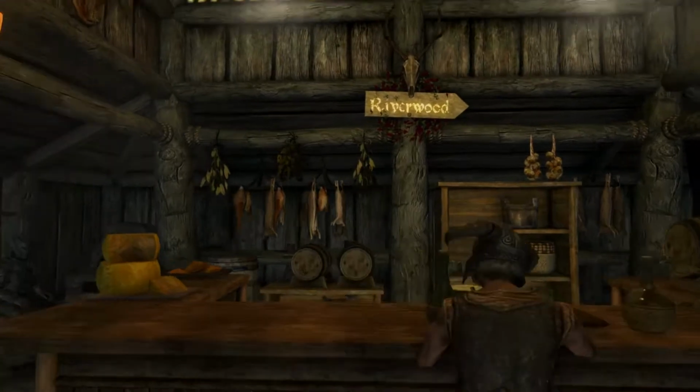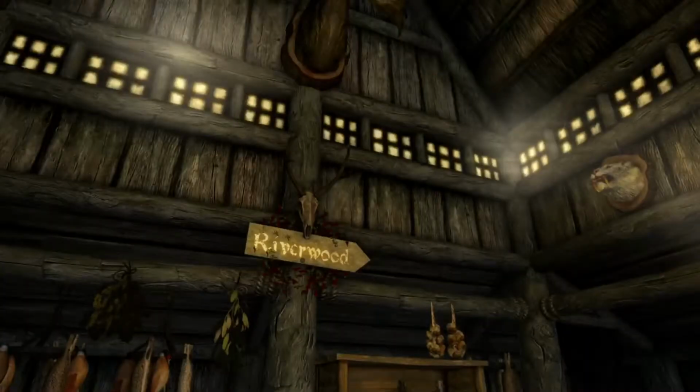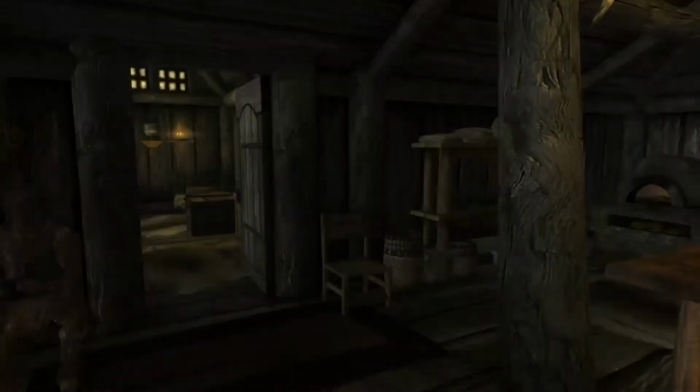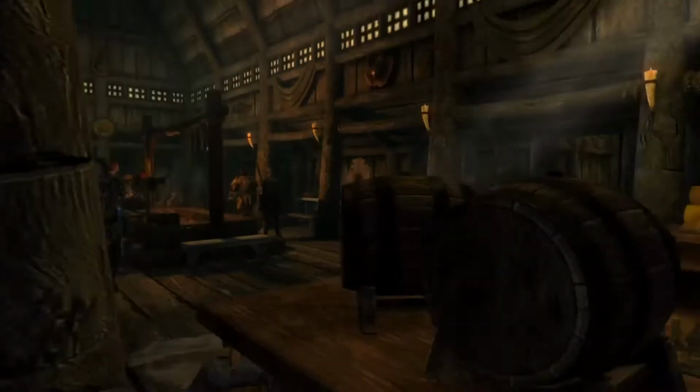But you've got the bar, and you look at it, you've got a sign for Riverwood, and it's nicely decorated. It's a nice little touch. It's got some basic made-up shelving, little bits like that. It now actually has a back to it, which I'm going to guess takes you down to a cellar, which I don't think the Sleeping Giant normally had before. So it has been slightly moved forward, I think some of the stuff has.